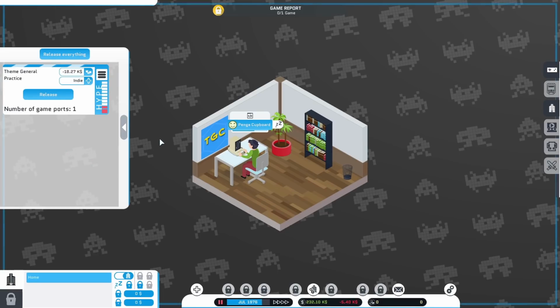Hang on, pause time for a second. So that means that it's ready. So it cost us 18 grand to actually get the whole thing done. It's an indie game, theme, general practice. The hype has come down a little bit. Okay, so yeah, now we need to release it to actually maintain that level of hype.